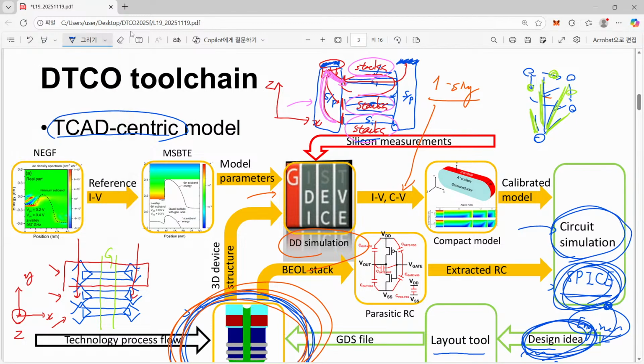Here I just drew 3 different stacks, but we can make 4 stacks, 5 stacks. Even, for example, if we attend some international conferences and some research groups show 8-stack devices, yes, they have a really huge amount of on-current. However, if we plot their on-current as a function of stacks, then it does not improve any longer.